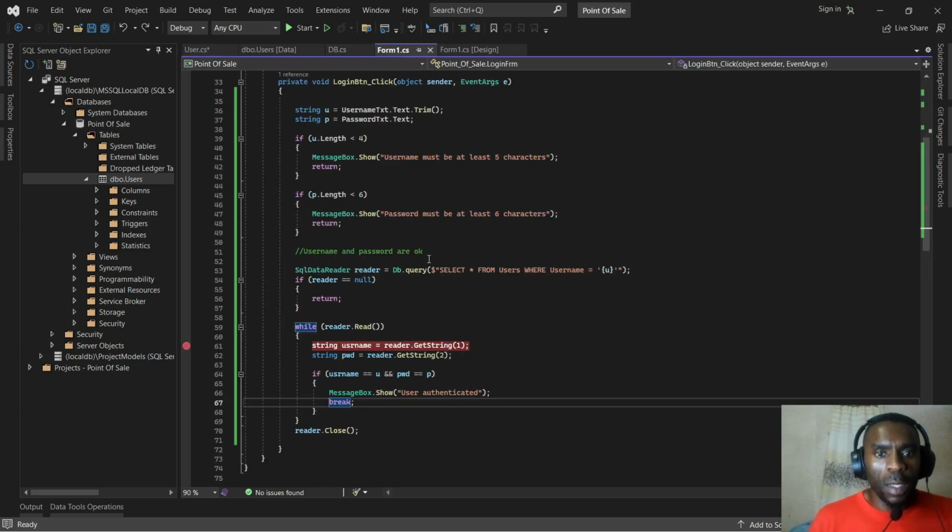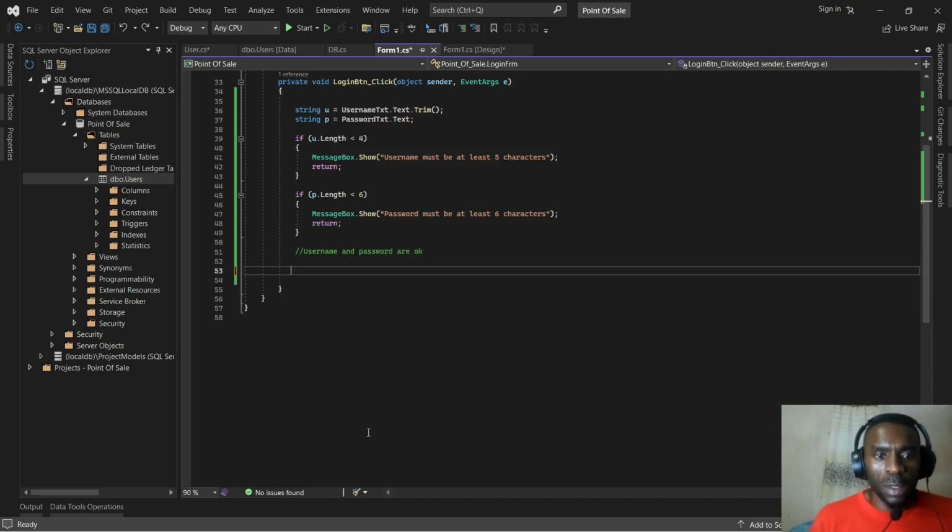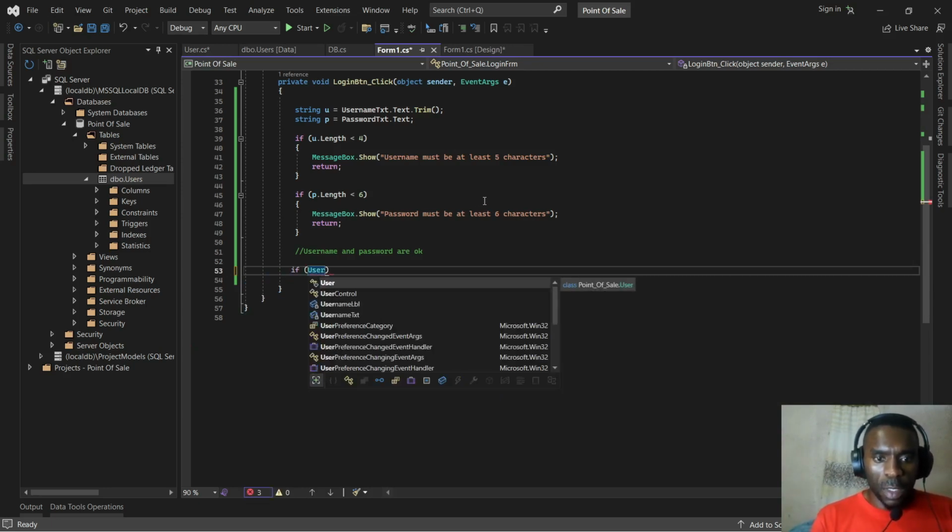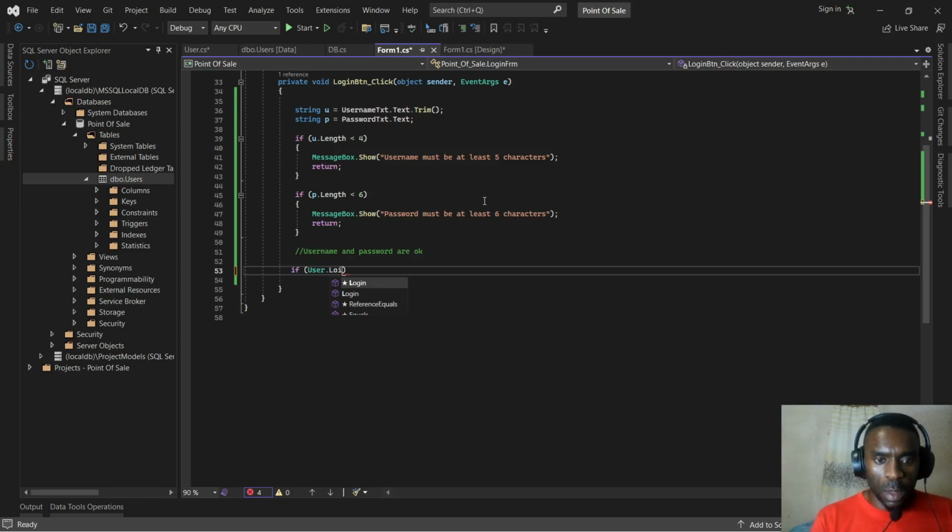So again, we are going to remove this information from the login form. The login form must just have something like this. So we have a username and a password.